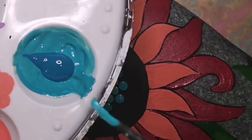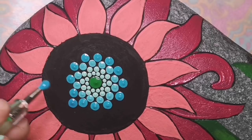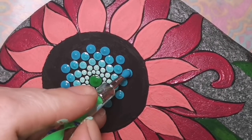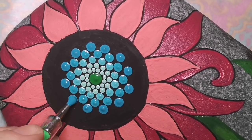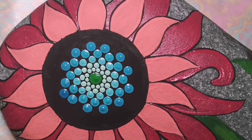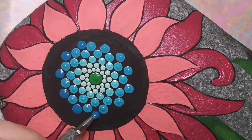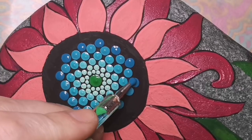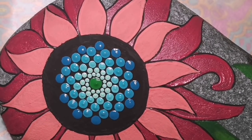I'm trying to keep my dots somewhat the same size throughout, but I guarantee there is no perfection in this. Now I'm going to add a little bit of darker — craft smart teal — to this mixture we've been working with all along, simply to darken it up and keep that color graduating on to the next shade. We're going to change it up very soon — not just blue in the center of this flower, we're gonna add some brightness. My black circle is not really a circle anymore but it's still going to look really nice. Now I'm using straight teal from the bottle to get a nice dark teal finish for our blue section.